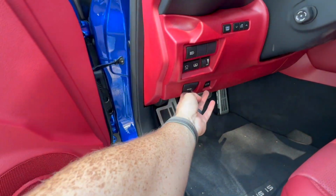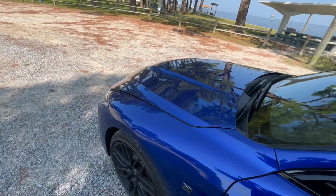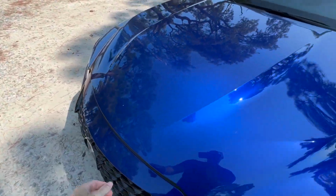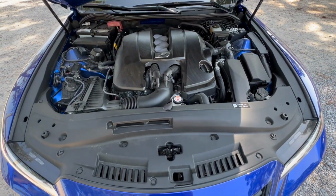Now the last glorious bits that I just want to show you guys before we drive it is just this V8. So car is on right now. Hello, beautiful.